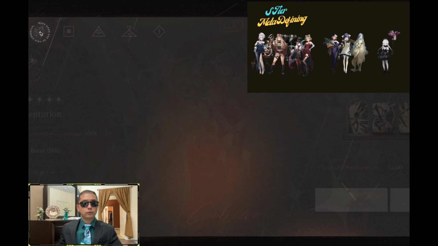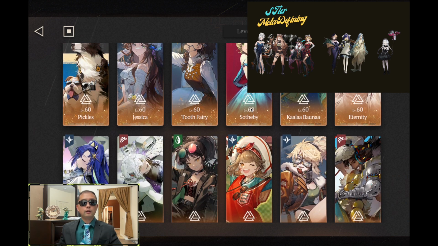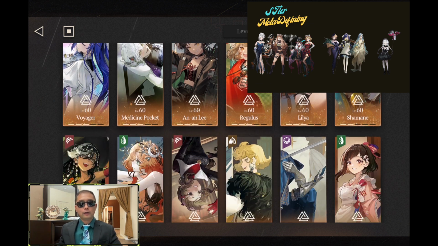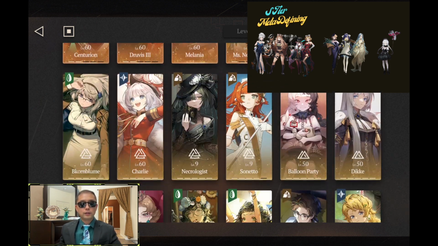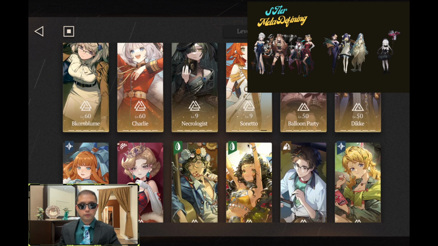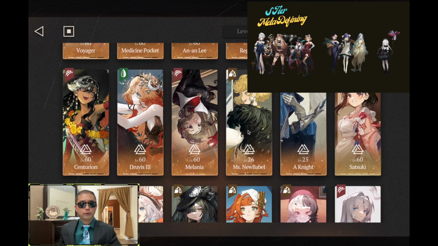And then next we have Lilya. Now Lilya used to be a tier lower, but now that 37 is out, I almost said Voyager, my god. Now that 37 is coming out tomorrow, I have to put Lilya up a level. It's more like this, I can't put Lilya down a level because she is better than the other units.